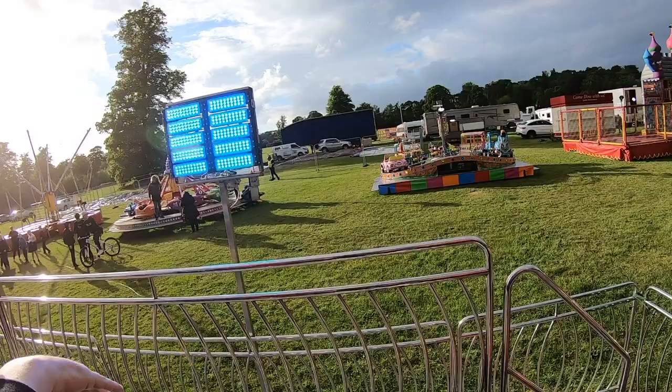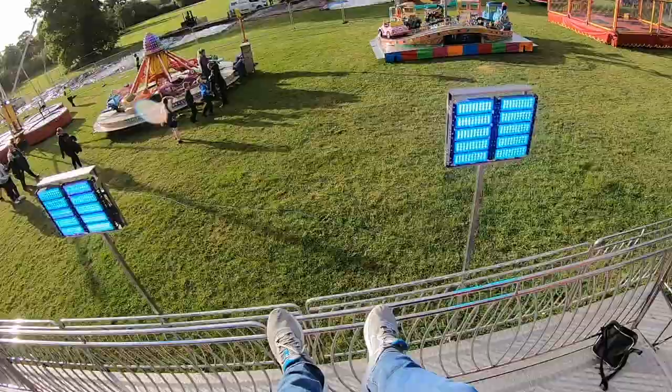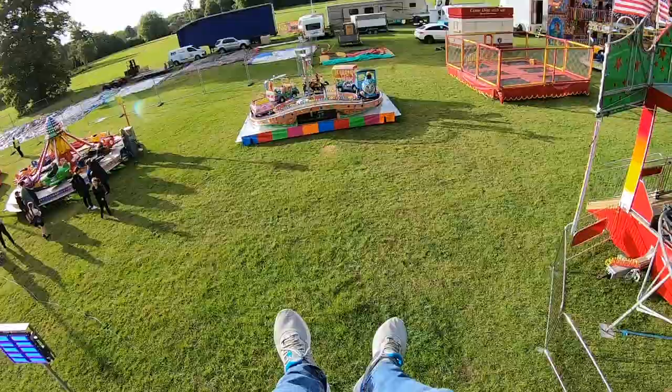Here we go then, on the super duper Miami. Here we go, Dave! Oh, I love the lap. Bloody hell, that sun now. That's got a bit of Craig David. Here we go. Dave loves my... Bloody hell. Oh, whoa, bloody hell. That's quite quick, you know. Yeah, it's quick, isn't it? Whoa, you know what, that's all right. Yeah, I like that. I like the old lap bar one.